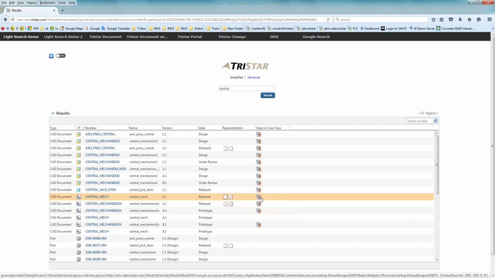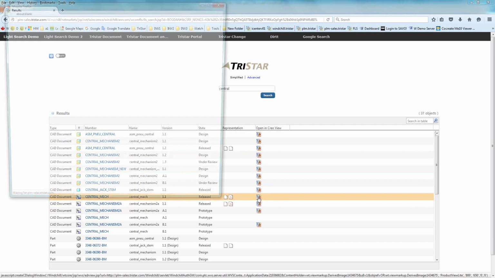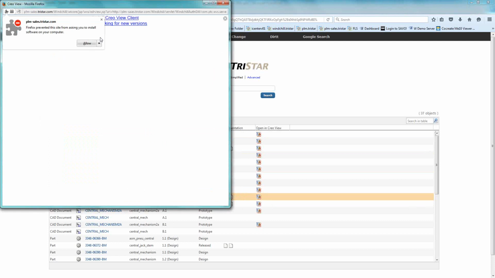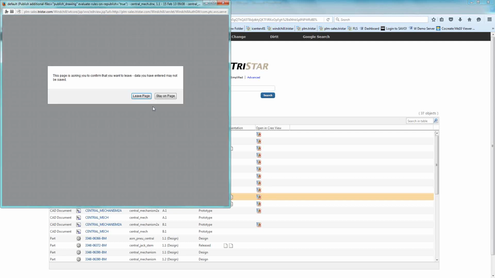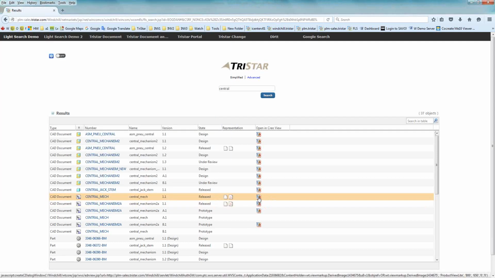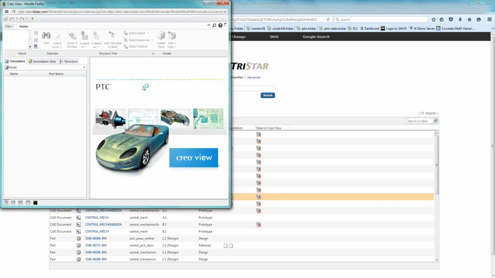then that's just a quick way for me to do that. There's also, obviously, if I have the ability to provide some feedback or markups on these, the option to open up that drawing inside of my Creo View. I have different versions of Creo View running, so it's asking me a whole bunch of questions. But typically, I'll just launch Creo View, and I'll try that one more time after I answer those questions.